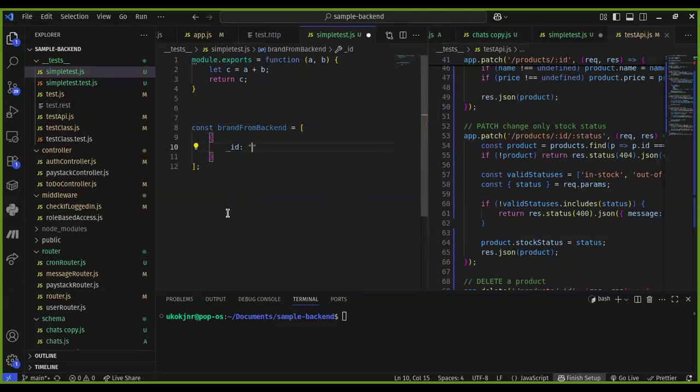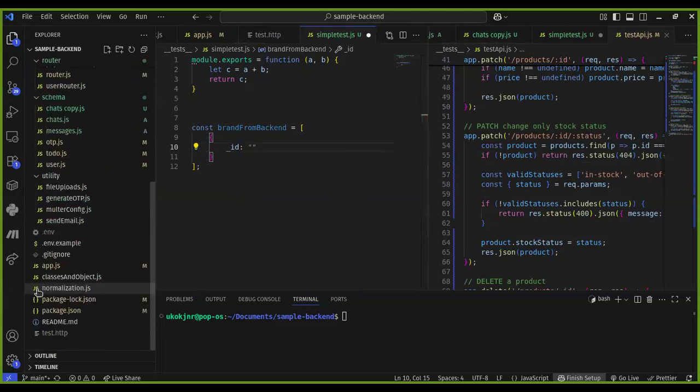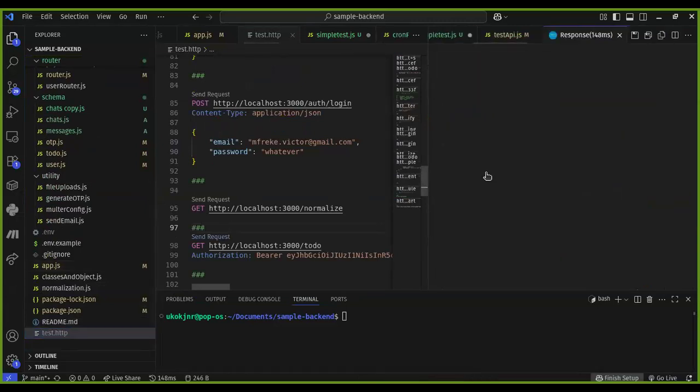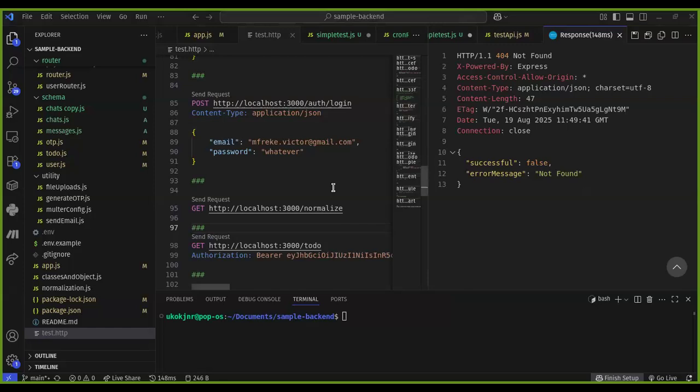Let me see if I can just query to get a random one. Sorry, this is querying another instance of the same code that's running, so let me kill other instances of the backend that are running.